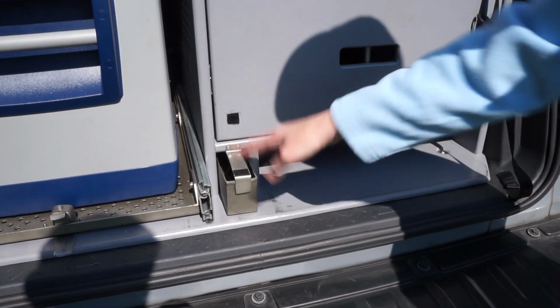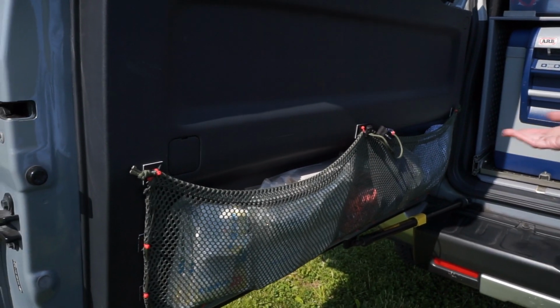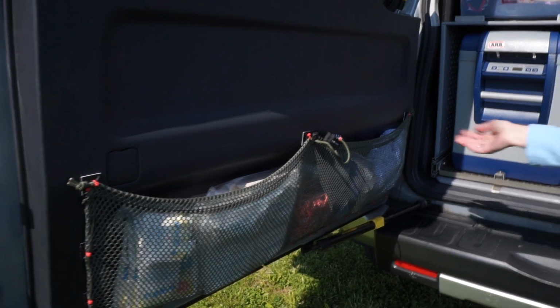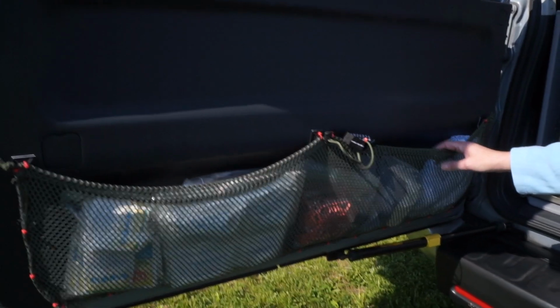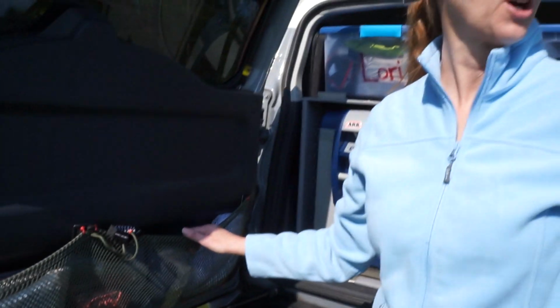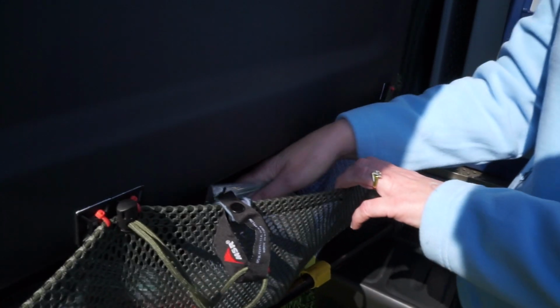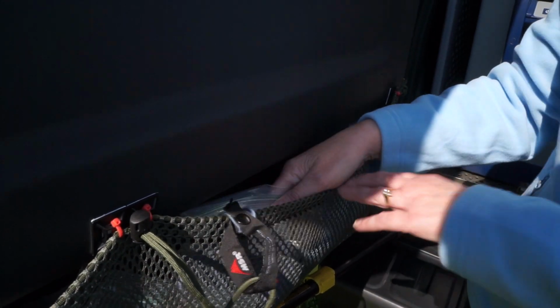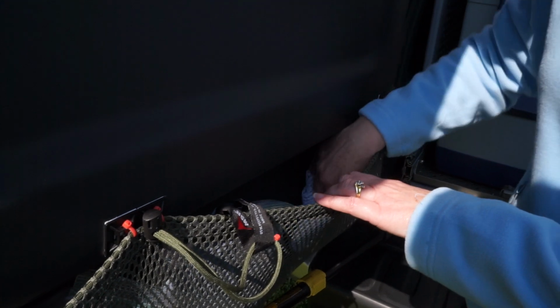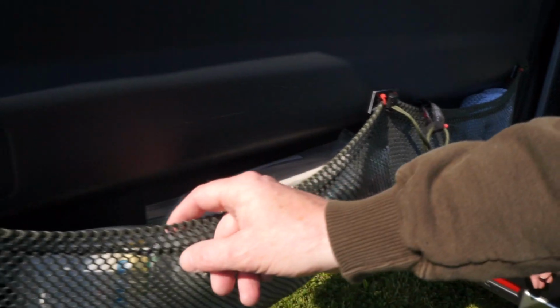And then last minute we came up with this idea. When we closed the door and we looked back through the window, we're like, there's all this wasted space here. So we just took some netting and we made our own little pouch. Yeah, a little cargo net storage. Cargo net, yeah. And it holds a good bit. We're going to be able to put a lot of junk food, soft stuff, and bread and things like that in here. But it really does hold a significant amount because there was just all that space that we thought, gosh, what could you use it for?